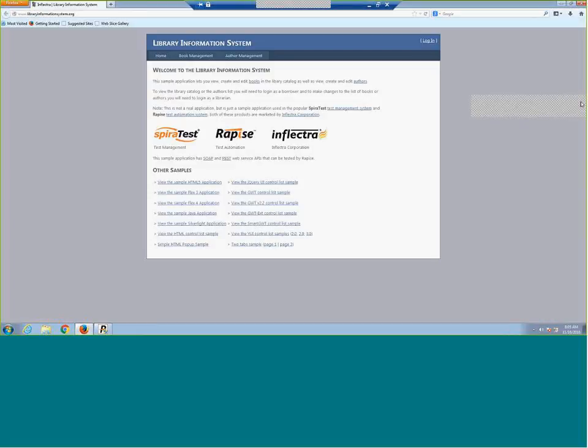We're going to be using the library information system. This is a sample web application that we host. You can access it at any time for doing demonstrations or any other activities at libraryinformationsystem.org. And this sample does have links to other unique samples for things like Java and HTML5 and jQuery. And if there's any other technologies that we find customers are needing, we can link them off here as well. So that way it's a central place for any resources, any samples and things that you want to be able to test with.